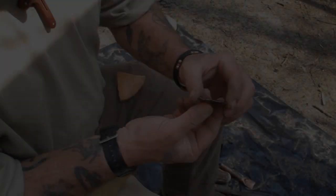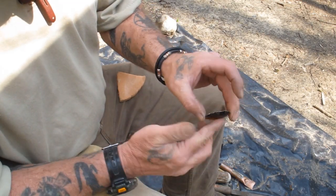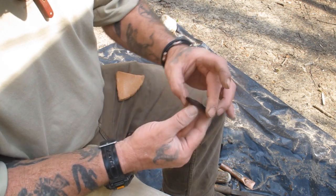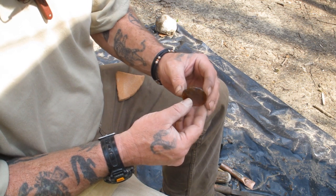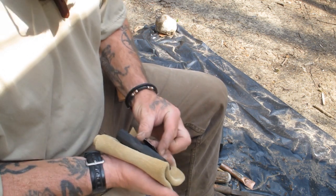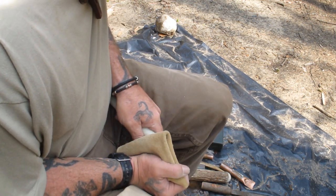Okay, now we've got ourselves in a position where we can start taking some off of this side that's really convexed, because we started to get this flattened out now. Now we want to take some chunks off this side, and we've got some areas that are below center line we can do that with now. That's important too. Even though it's already convex on that side, we really need to lose some of the thickness.